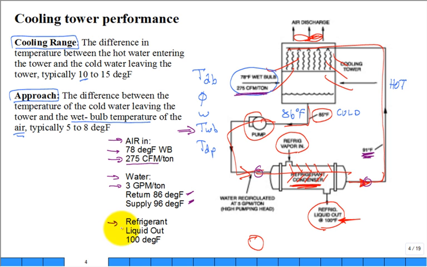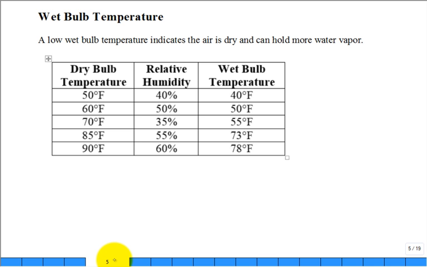And the refrigerant comes out warmer, 100 degrees F, but it's liquid and it's going to go and provide cooling to the water that's going to go not in the cooling tower loop. This is a loop going to the cooling tower. That's an open system. The chilled water loop is closed. So here's just some reminder we've been exposed to in other classes: the dry bulb, relative humidity, and wet bulb. But you see that you can have 90 degree F dry bulb, 60% relative humidity, and it'd be 78 the wet bulb temperature. All right.